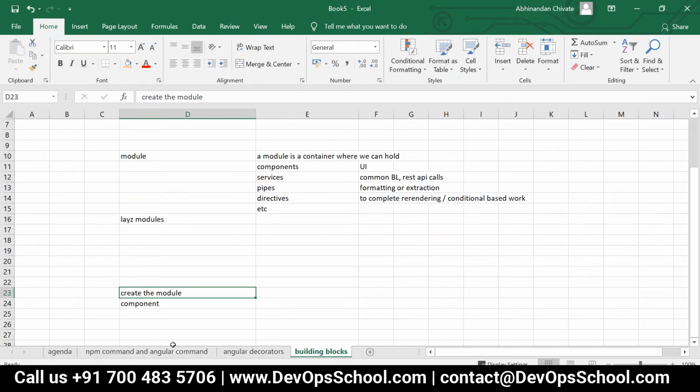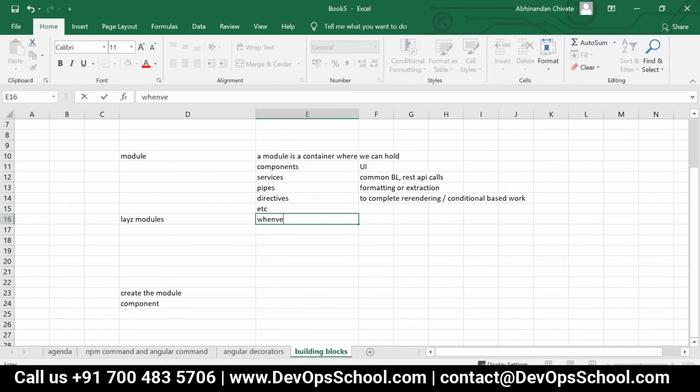Whenever we'll create the Angular app, by default, we'll have a module called app module.